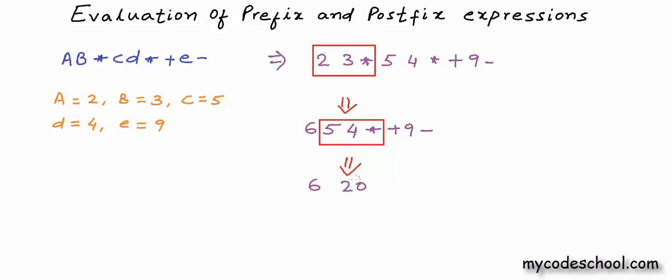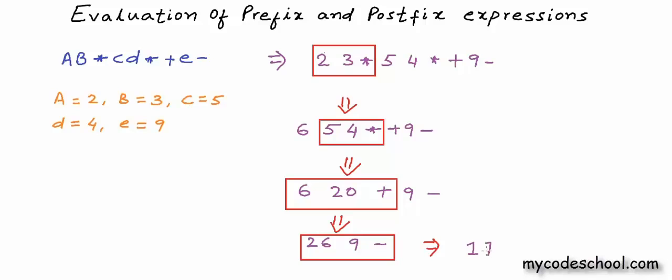We are using space as delimiter here. There should be some space in between two operands. Okay, so this is what I have now. Once again, I'll look for the first occurrence of operand, operand, and operator. We will go on like this till we are done with all the operators.